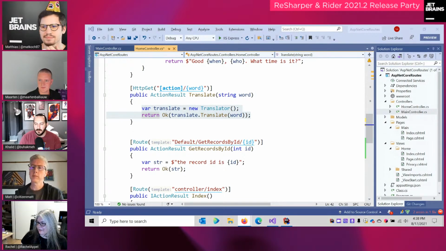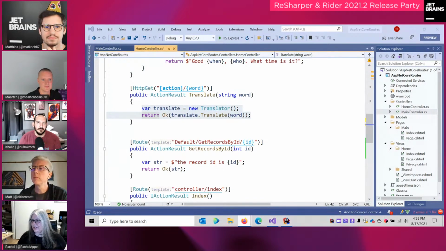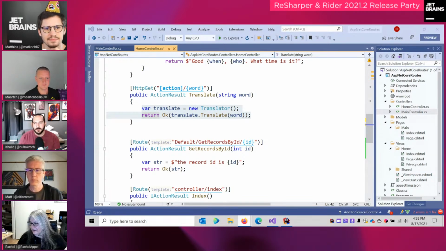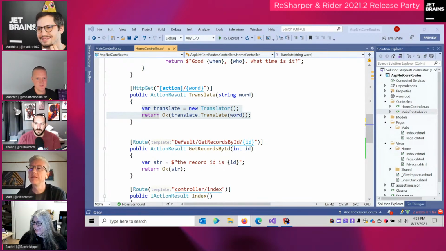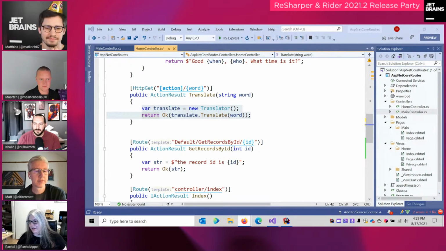Sorbond asked, what kind of endpoints actually get discovered? And he's asking specifically about gRPC. Does anybody have any ideas about whether we'll support gRPC endpoints in the endpoints window? I didn't hear anything about it, but that doesn't mean that we're not going to do it. So for right now, it's just these kind of regular REST endpoints or other stuff that has attributes on it, stuff like that. But gRPC is becoming pretty popular, right?